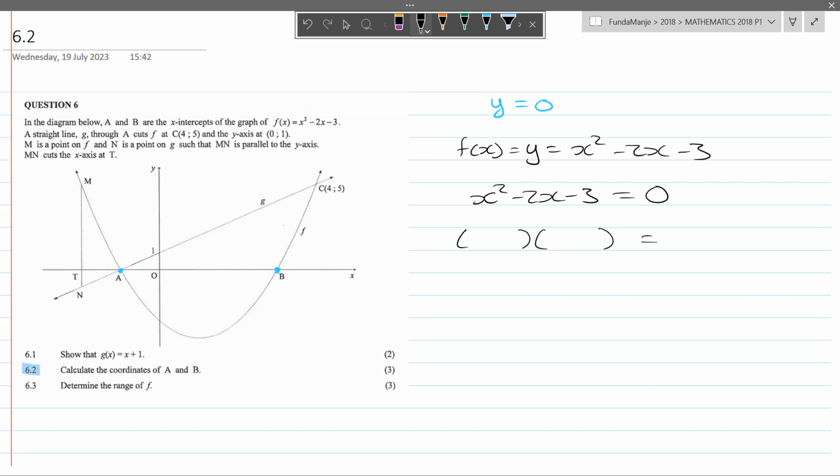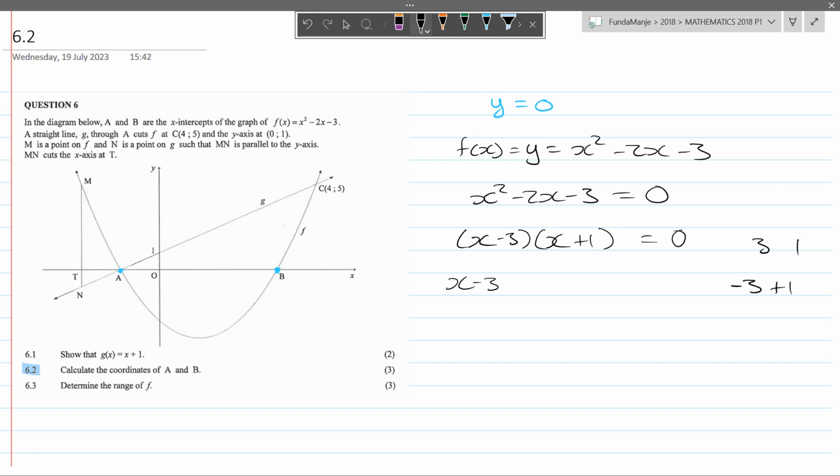So if you decide to use the factorization method, then we look at factors of minus 3 that we can add to get minus 2. So here we can put our x values in the meantime, and we have 3 and 1. Those are the only two factors we have for 3. Can we combine this to get minus 2? Yes. If we make the 3 negative and the 1 positive, if we add these up, we get minus 2. And if we multiply them, we get minus 3. So therefore, everything is okay with this factorization.